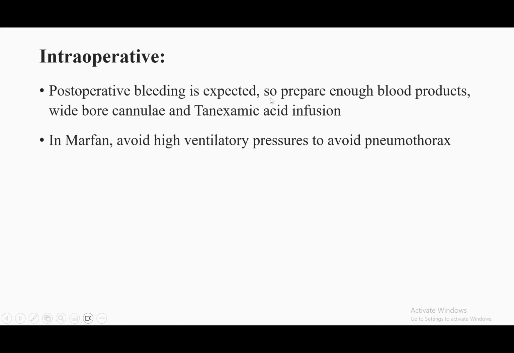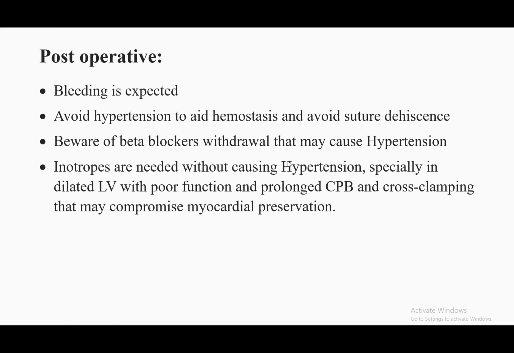Intraoperatively, postoperative bleeding is expected, so prepare enough blood products, wide bore cannulae and tranexamic acid infusion. In Marfan, avoid high ventilatory pressures to avoid pneumothorax. Postoperative bleeding is expected. Avoid hypertension to aid hemostasis and avoid suture dehiscence, for the surgery is in the aorta, so we should be careful. Beware of beta blocker withdrawal that may cause hypertension. Inotropes are needed without causing hypertension, especially in dilated left ventricle and poor function, and prolonged bypass time and cross-clamp time that may compromise myocardial preservation.